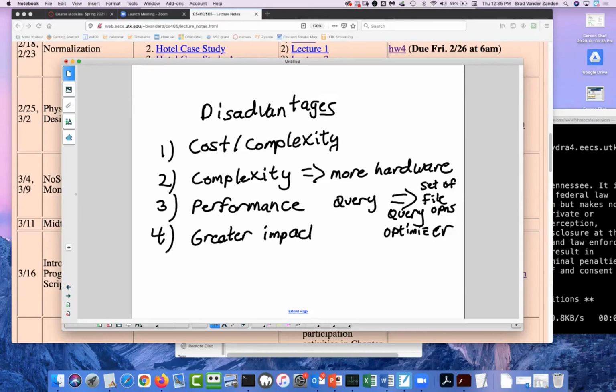Why might there be a greater impact of failure? Yes, because there's only one source. Yes. Because it's one source, you centralize it.